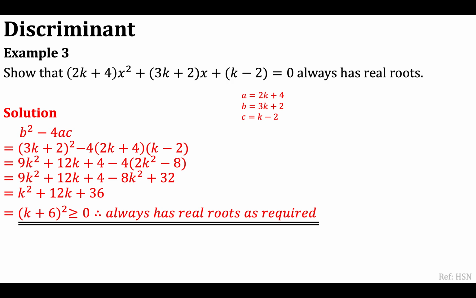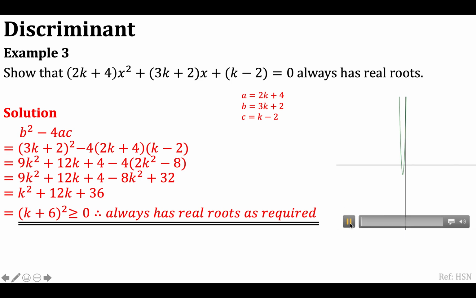And again, we'll just have a quick look at the graph. And I'm just changing the value of k as I go here. So when I play this, the graph is going to move around as the value of k changes. The value of k starts to change here. And you can see it's always got those real roots. It's either got one root or two roots, just depending on the value of k.